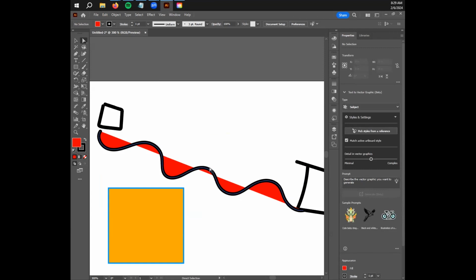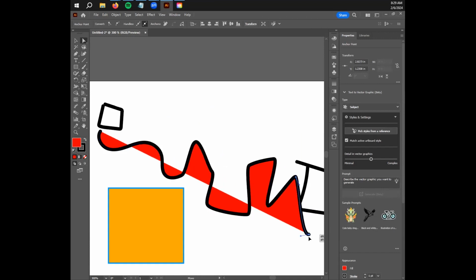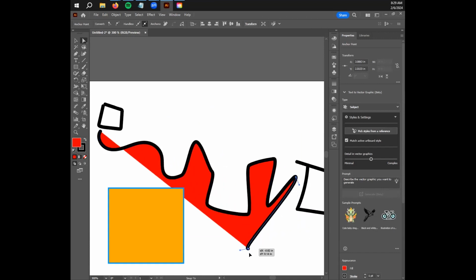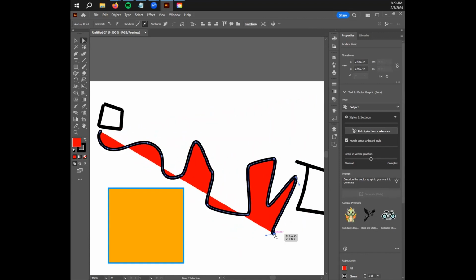But with the direct selection tool, as compared to the selection tool, I can move a single anchor point, and you can see the math in action as I start to adjust some of these anchor points along this mathematical expression. So I'm just clicking and holding on these squares to move them around, and automatically, if I move the endpoint, you can see that start and end relationship happening with the fill.